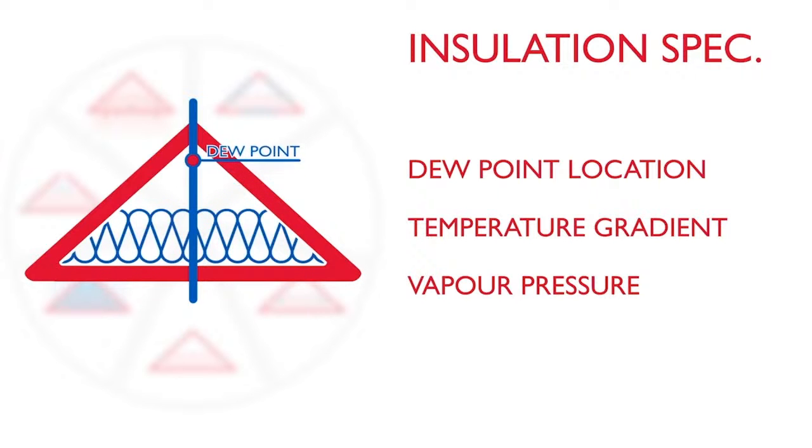As this is influenced by both the temperature gradient and the vapour drive, the specification of the insulation has a significant effect. As the levels of thermal insulation increase, the outer layers of the roof will become colder with correspondingly higher condensation risk, all else being equal. Conversely, a more vapour-resistant insulation will limit the quantity of moisture able to reach these colder areas, lowering the risk.